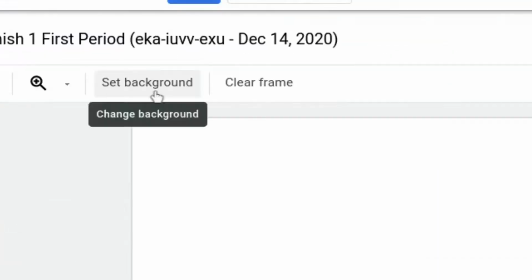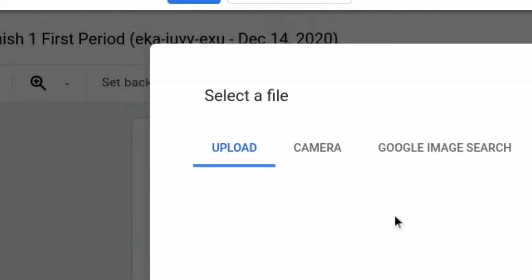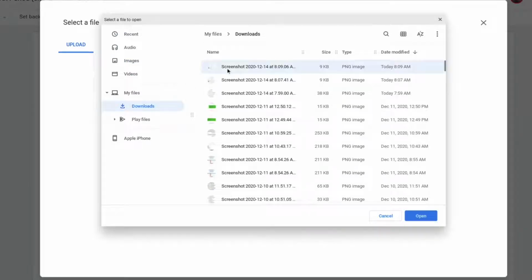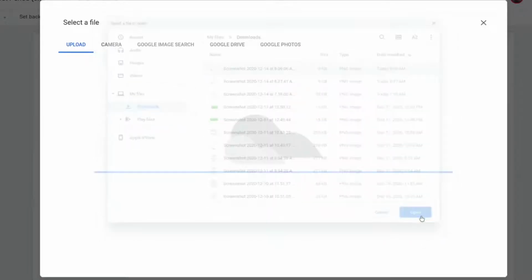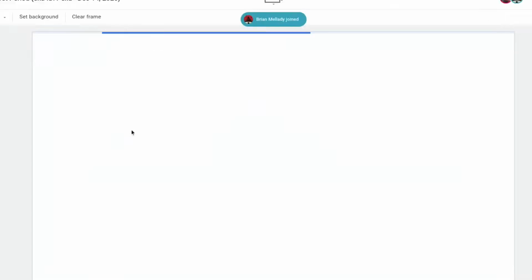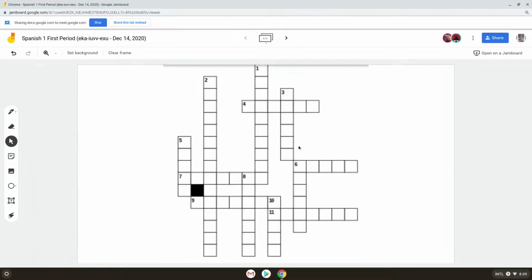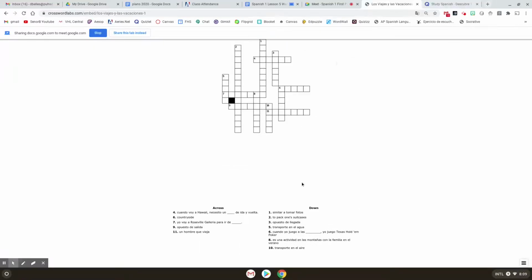What I'm going to do is go to Jamboard and then click on background, and in the bottom right option where you can pick a picture from your computer, you're going to click upload and then find the picture you want and click OK to add it in there. And then what you'll see is that whatever your image is now the background and it's unmovable. Where in the past, when you put an image in there, like say a crossword puzzle or a picture of anything, then all of the students who have editing privileges could move that thing, but now this cannot be moved.